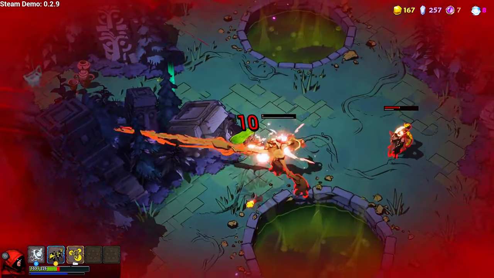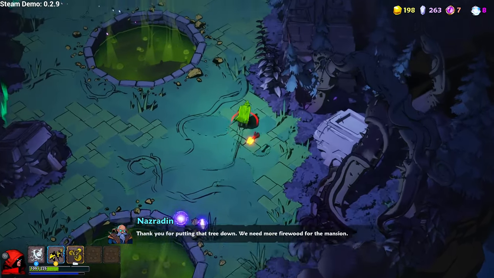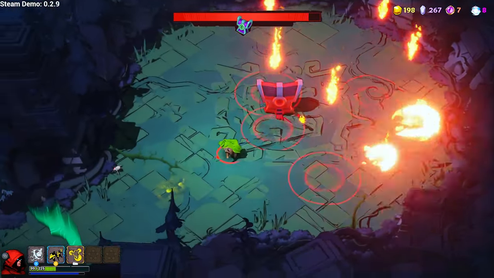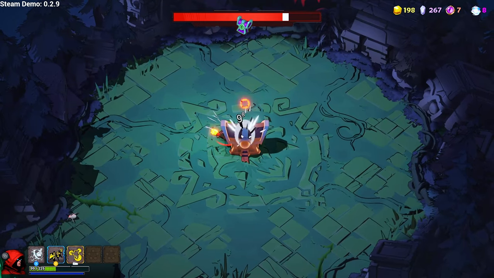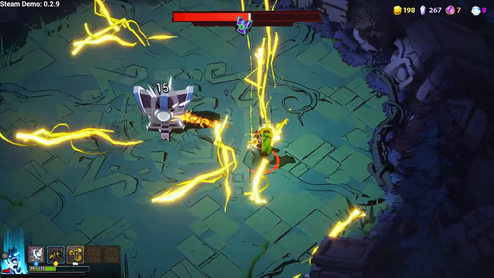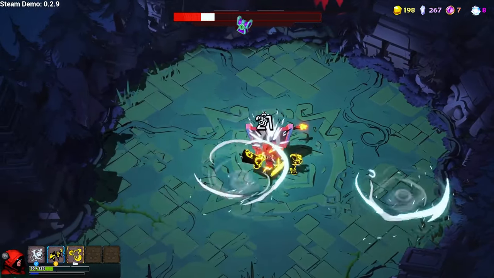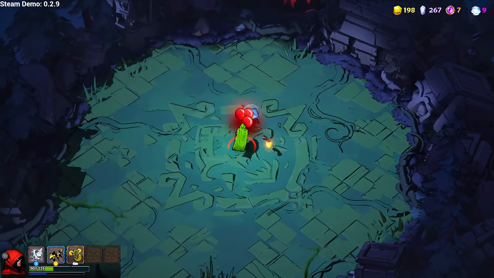Oh, three attacks. Putting that tree down? We need more firewood for the mansion. Whoa, whoa, whoa. Long time that I've seen that box here, honestly. Yeah, that's what I was waiting for. Just to miss every single attack here. Ooh, what are we getting?